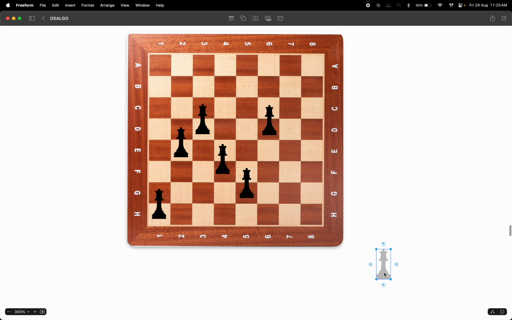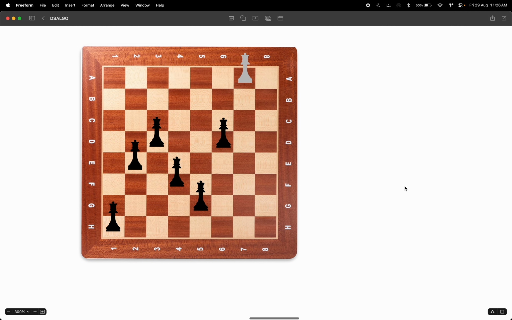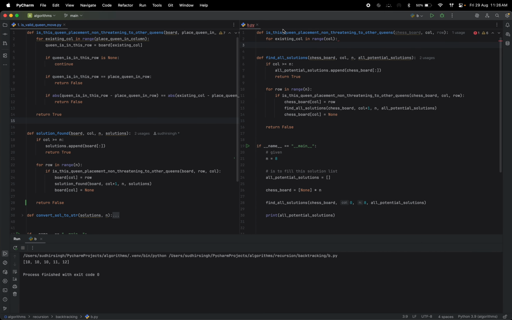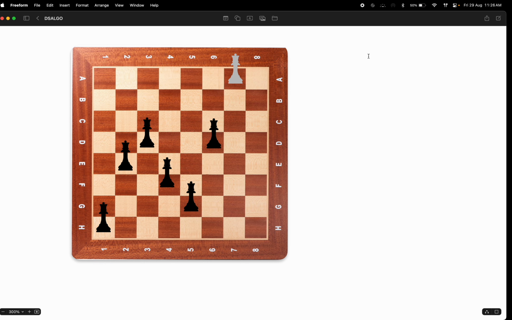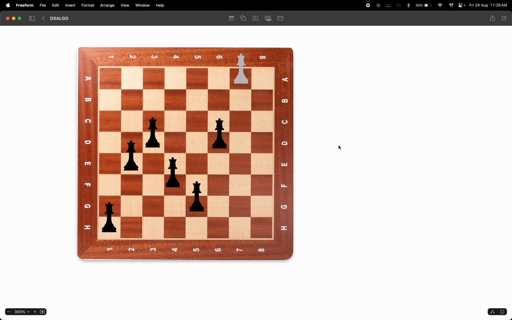Okay, so this is the board configuration and I want to place my queen here. This is the question I have given to the function, and the responsibility of that function is to tell me whether I can place, yes or no. Can I place, yes? Can I place, no? That's something. Now what we are going to do in the code.